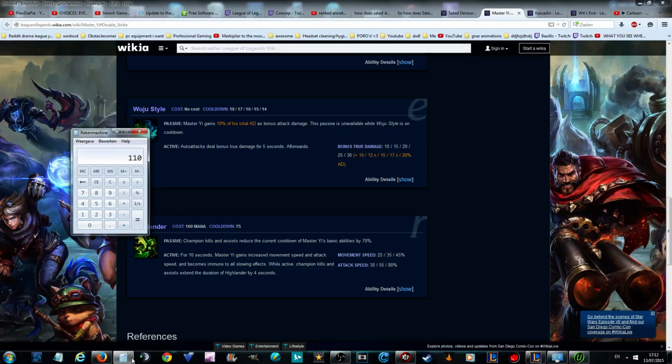Plus you deal 180 bonus magic damage instead of 120 with Devourer. Yeah, so it's extremely broken on Chi, especially because... Same for Jax. His kit contains attack speed steroids. So yeah.